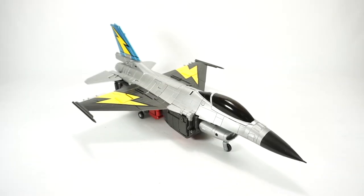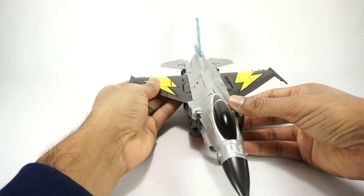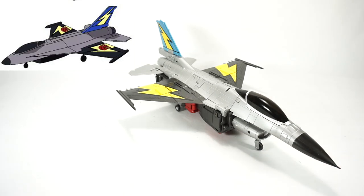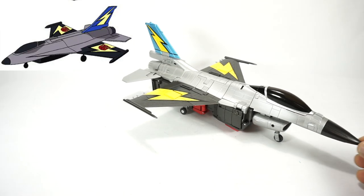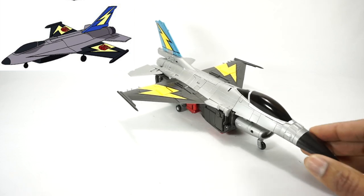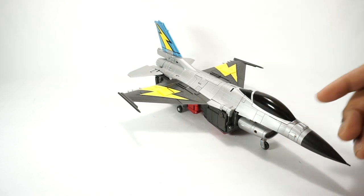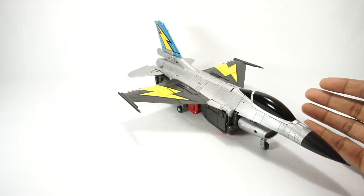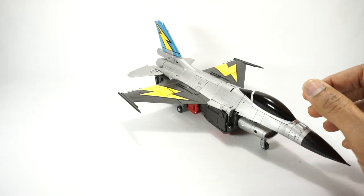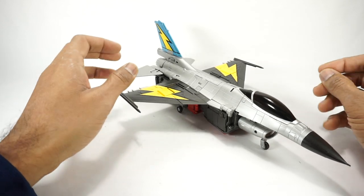And here we have Goose in his vehicle mode, and it looks beautiful. And let's right away take a look at the G1 cartoon, and I think this nails it. I mean, they nailed it with this thing. It just is so good to the G1 cartoon. And usually FansToys takes a lot of sacrifices trying to get to G1, and what ends up happening is the transformation sucks. In this particular instance, I feel it actually is a really fun transformation. I didn't mind it at all.